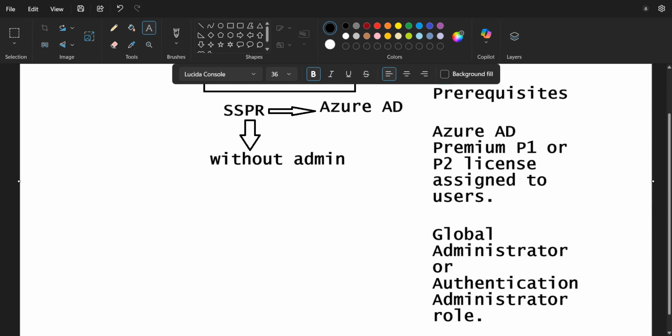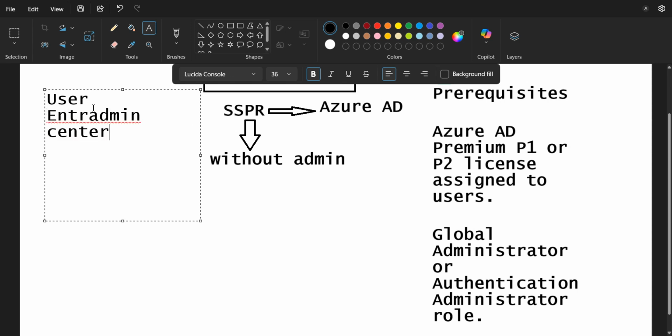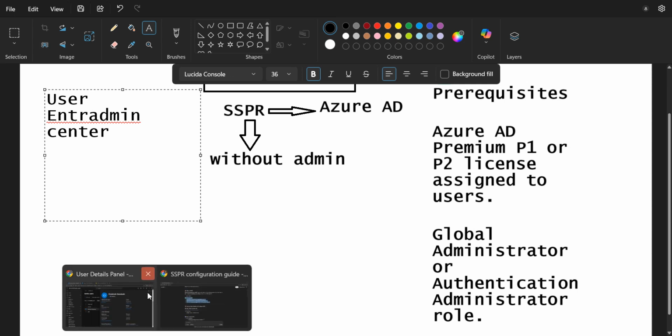So these two prerequisites we have. Now we can move step by step to authorize those users for SSPR. What we will do is create a user first in our Entra admin center. Let's go to my Entra admin center.